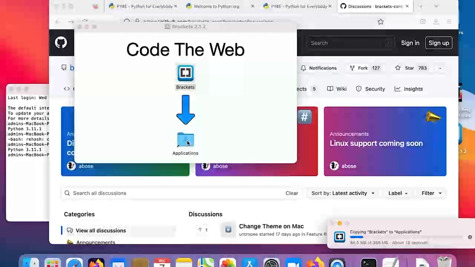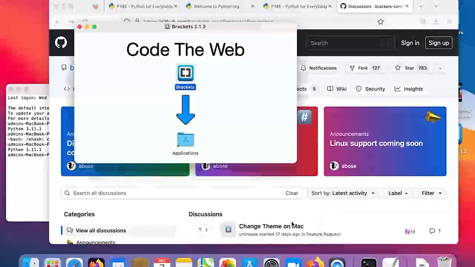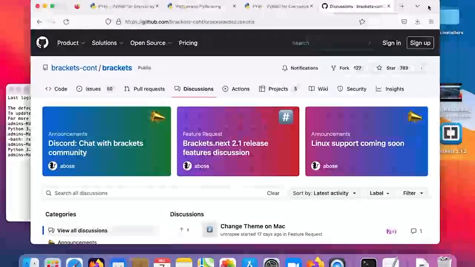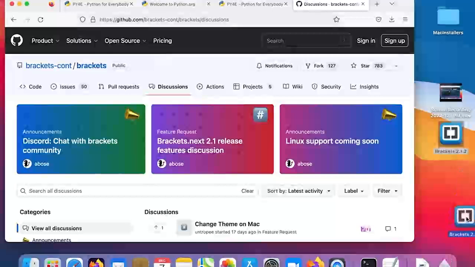The Applications folder is where on the Mac you put things that are going to be run. So now I'm going to just close this. And I've got a couple things on my desktop here. That's not Brackets, that's the Brackets mount point.